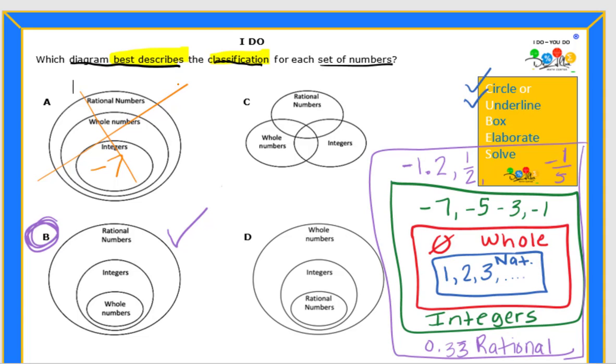This one is the one that looks different from the other ones. And what I see here that is not going to be the best representation is that, remember what we said about whole numbers? There can never be any numbers here that are not in here. So this is not the best representation. And then this one, uh-oh, they put them backwards, didn't they? So that is wrong. Okay, students, it's time for you to try one on your own.